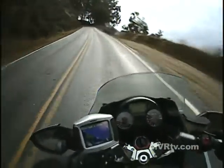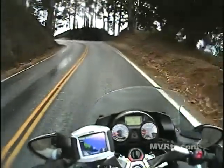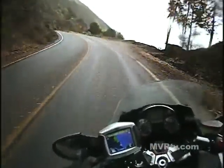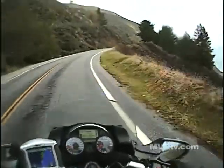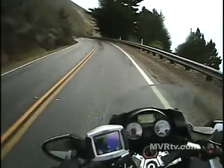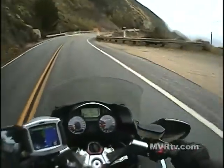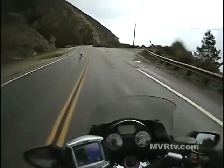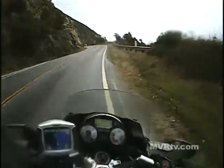But, you know, on a sport touring bike, you're going to encounter conditions like this. And not having a brutal delivery of the power, low end or mid-range, is going to help you immensely. We've been in some other wet conditions before today, and the power delivery works very, very well. For a bike of this size, you really have no problems. You can use your right hand and get the power any way you like it without being worried, without any sudden hits. And this is just the type of thing that shows how important that is.